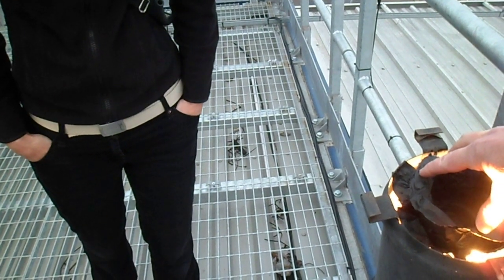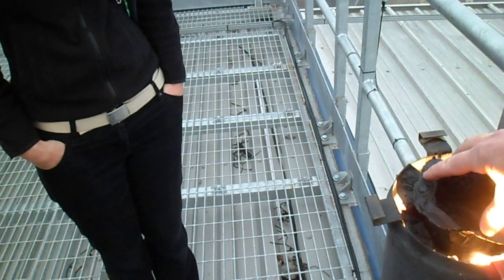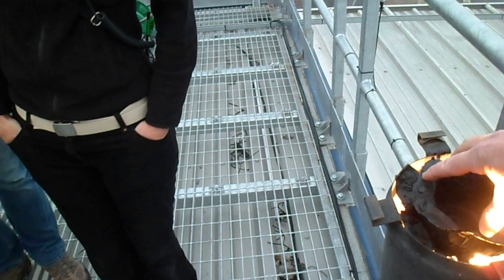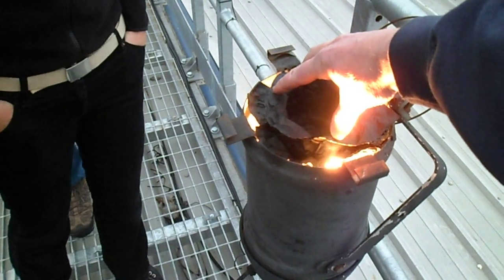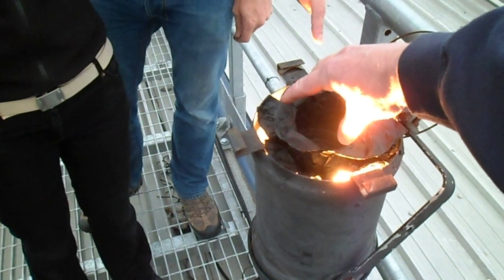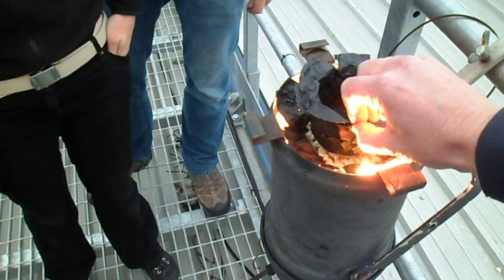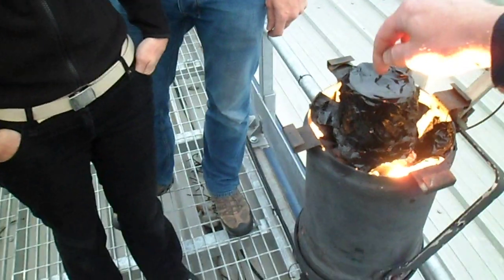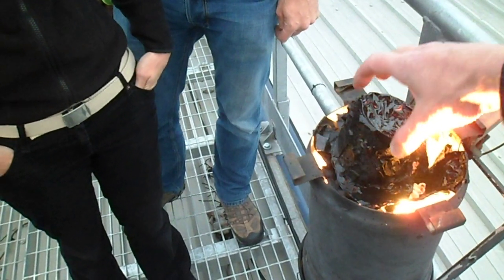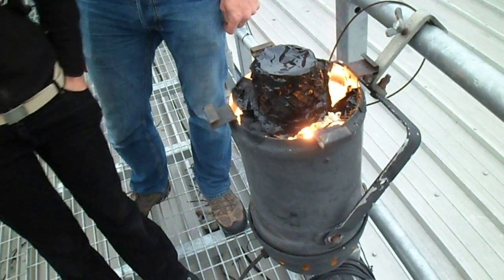Yeah, awesome. Oh, that's safe - it's going very well. It's going to fill up. Oh wow, it's actually going to come out - yeah it's like bulging. Do I turn this over now? Do I lift this off? You might have put too much in - never put too much in.